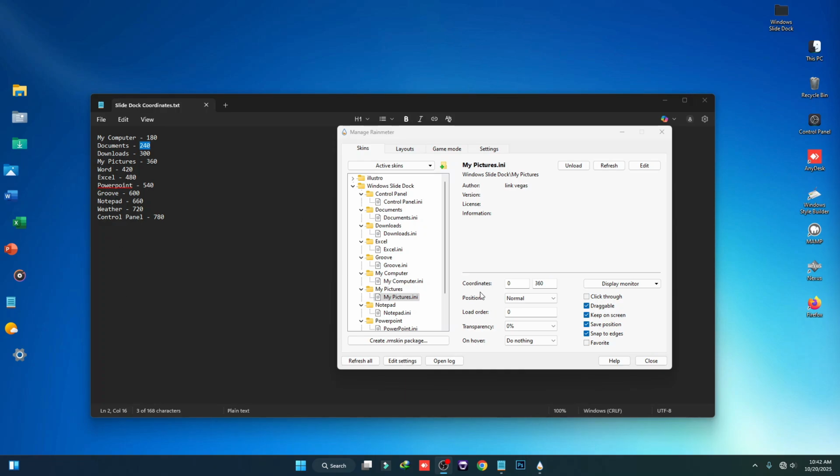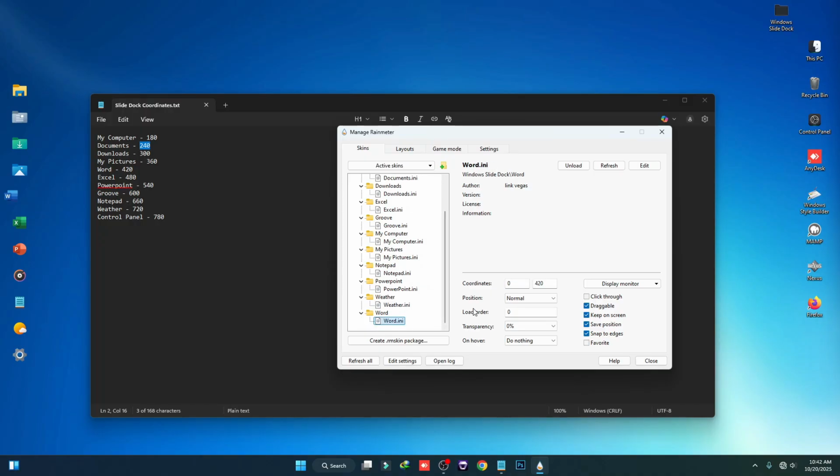Okay, I've done it, and now we have to make changes here. Okay, that's it. So slide dock has been set up now.